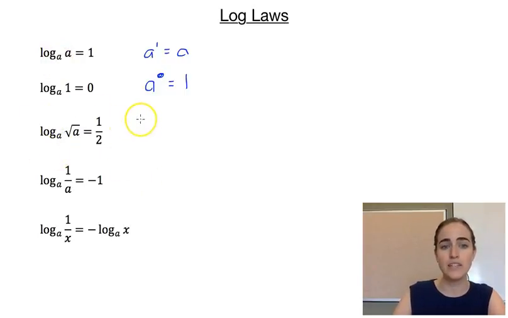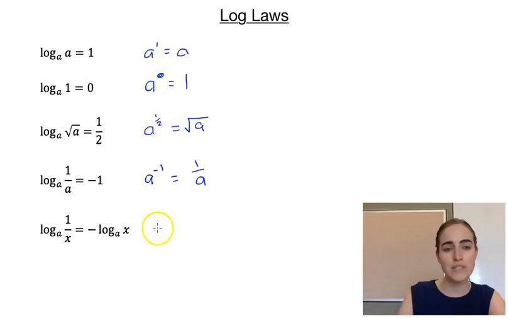All right, in this one here, we've got log to the base a of the square root of a is equal to a half. And that's because if we've got a to the power of a half, so we've got our base, our power, and that's equal to the square root of a. So it's just rewriting these index laws that we already know in log notation. Our next one, if we've got log to the base a of 1 over a, that's equal to minus 1. And that's because we know that a to the power of minus 1 is equal to 1 over a.